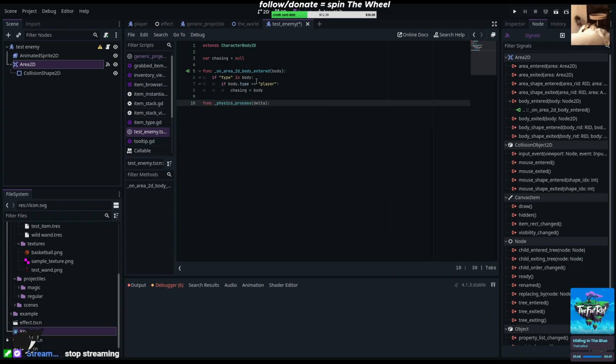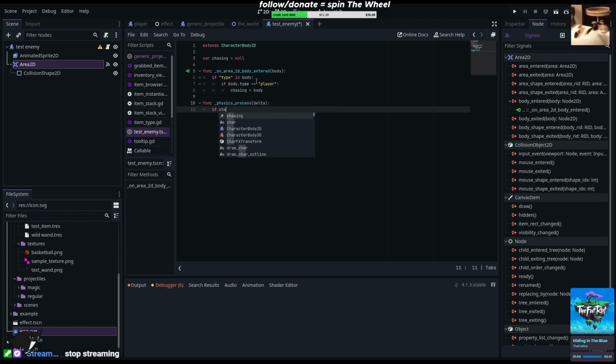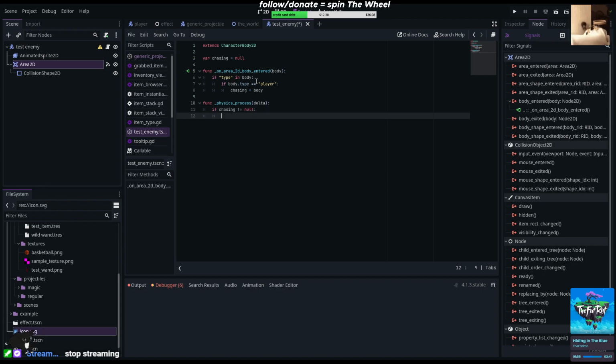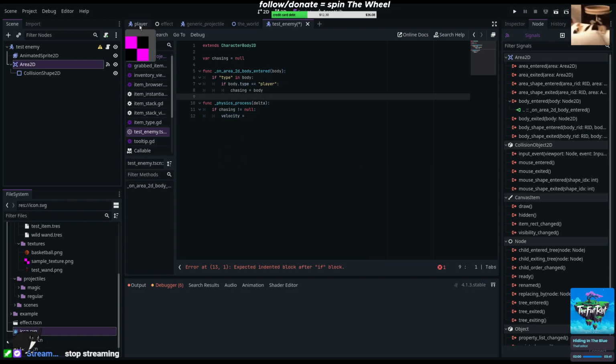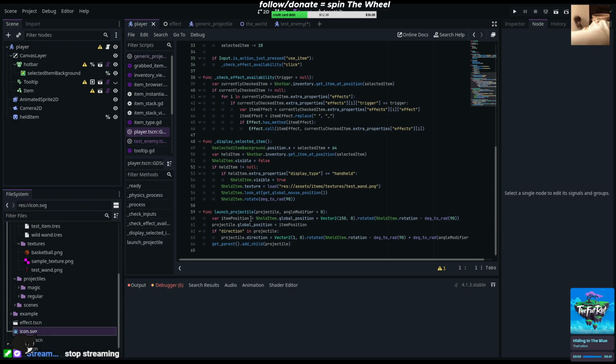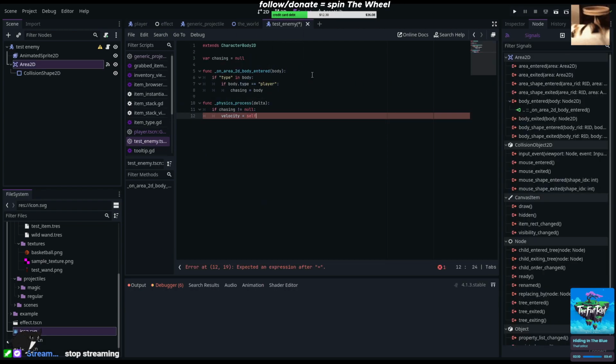Now, func process delta. If chasing is not null, velocity equals. Let me just copy this code from here. Velocity equals self dot look at chasing, because it returns void.